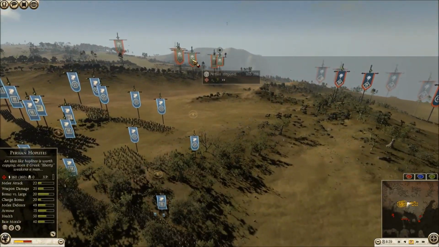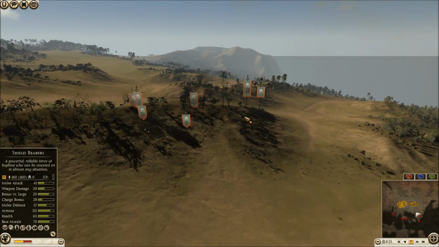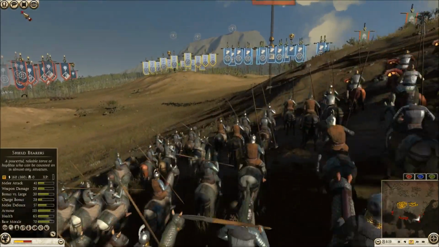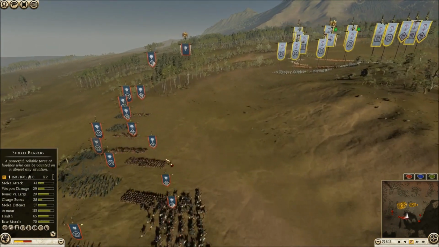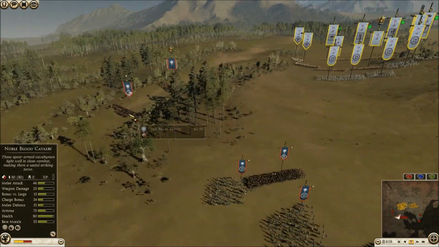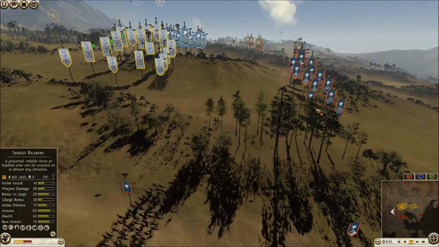Looking at Armenia's army setup, just some Persian hoplites as a holding force so that he can slam an anvil from behind with these bad boys, the Royal Cataphracts, and some Persian cavalry. And then across from me, he's got some Noble Blood Cav, a bunch of Thureophoroi spears. Actually it looks like a core of Thureophoroi spears, a bunch of Eastern Archers, and then flanking, the Noble Blood and the Pontic Royal Cavalry, trying to get behind me.